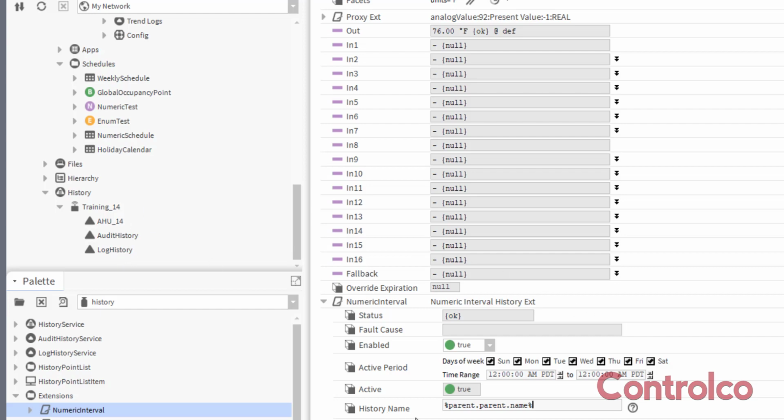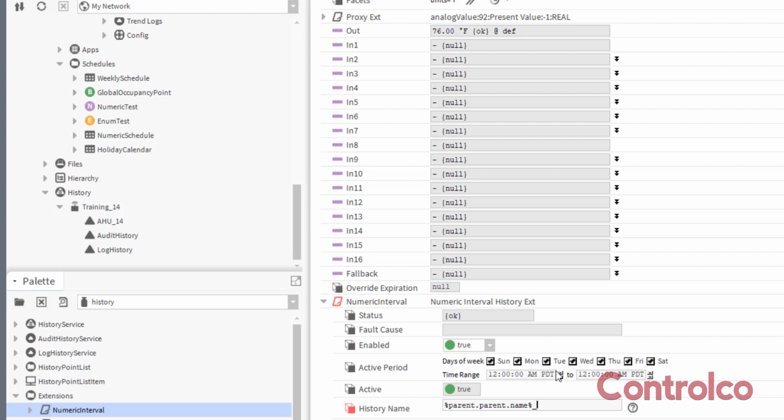This history name property allows me to string different B formats together. So I'm going to put an underscore here just so that I get some separation in my name. I don't need the underscore, it's not part of the code. Anything outside of the % is just static text. But let me string these together. I have parent.parent.name, that gets me AHU 14.